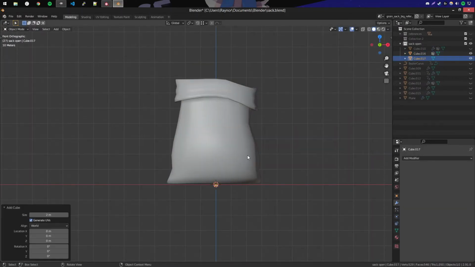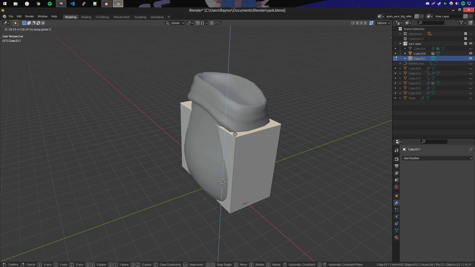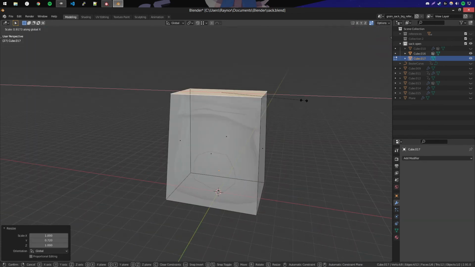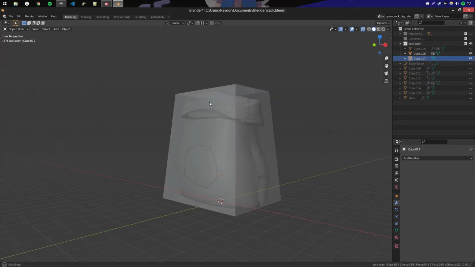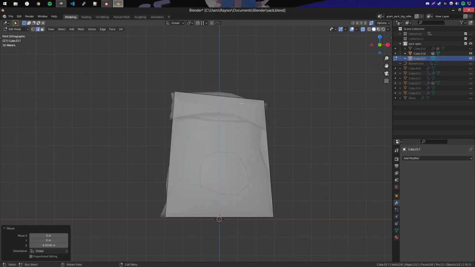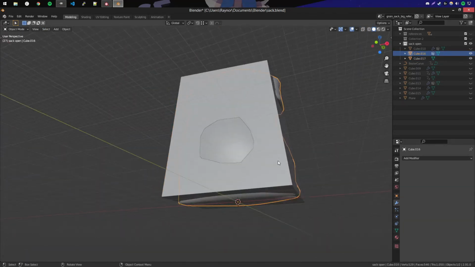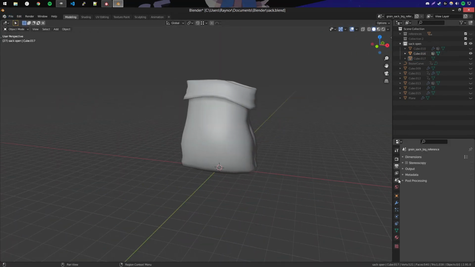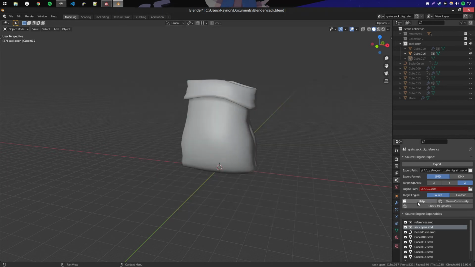So now we're back in Blender, so I can finish the last bit of modeling here for the collision mesh. Thankfully it's mostly just going to be a box because it's very boxy in shape. So just trying to get a good wrap around here. Nothing too fancy, nothing too difficult there.